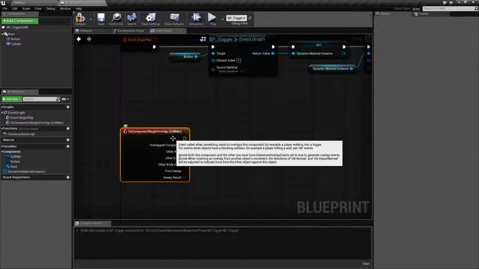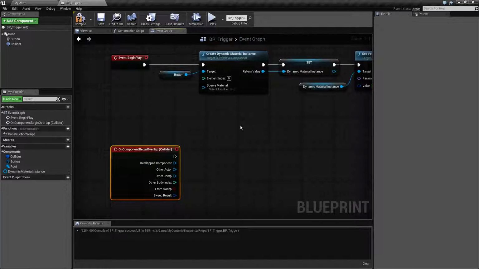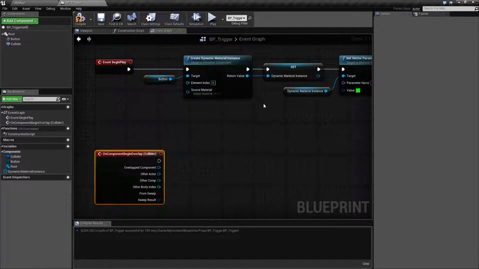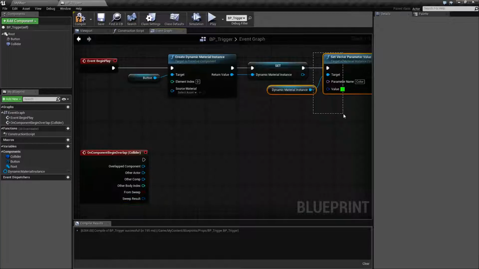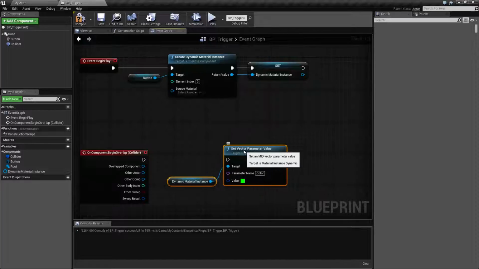When something collides, do something. Now you've already seen code up here when we begin play. This is the code we want to happen when something collides. We can duplicate it or we can move it. Let's move it. Using the Alt key, you can disconnect any node. If I drag off of here, it'll drag off. If I hit the Alt key and click, it'll disconnect it. I can select these nodes, physically move them over, and wire them in.